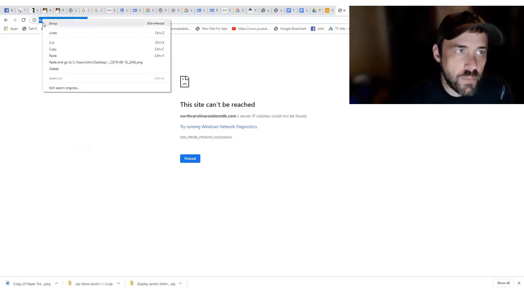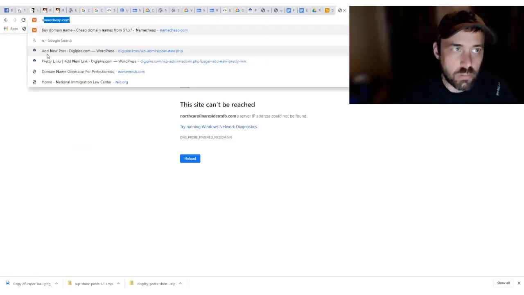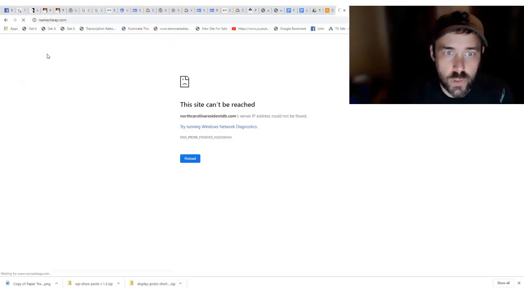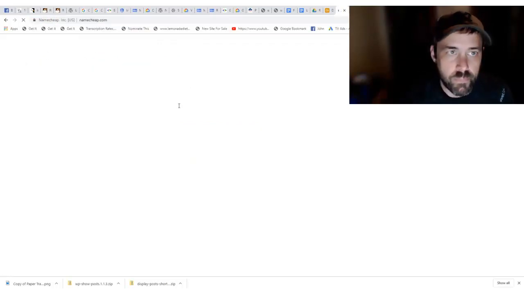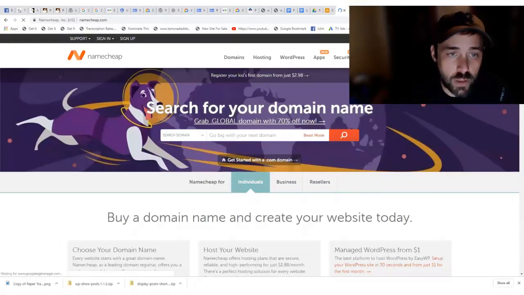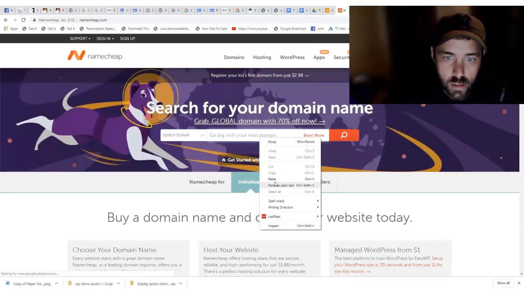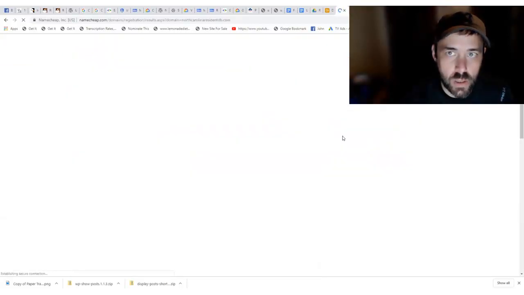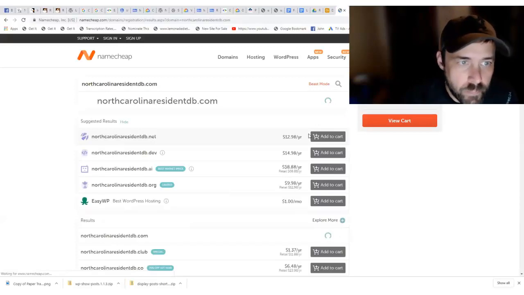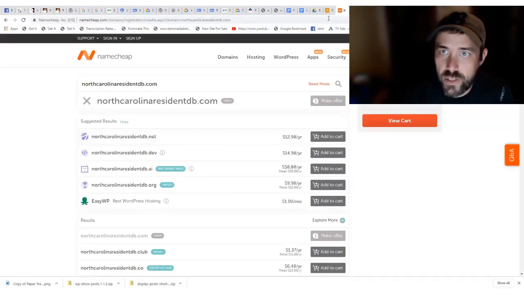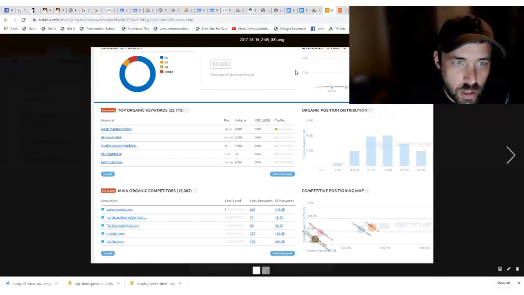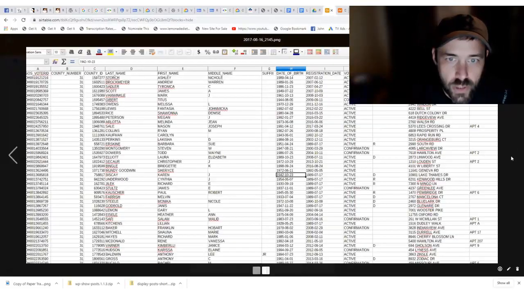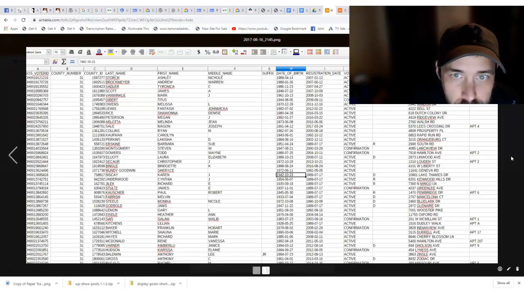Let me see if it's even available to register. They could have gotten in trouble for doing that. I don't know if it's inherently illegal or what. If they're still active, and they're still making money on it, I highly doubt they'd have let the domain go like that. So it's still taken, but it's interesting. So that's one of the screenshots I took.